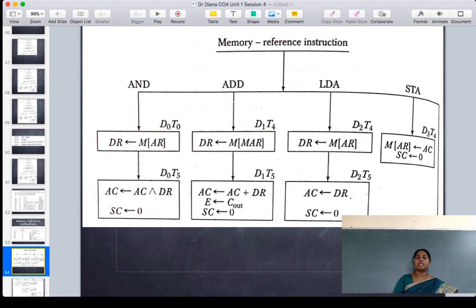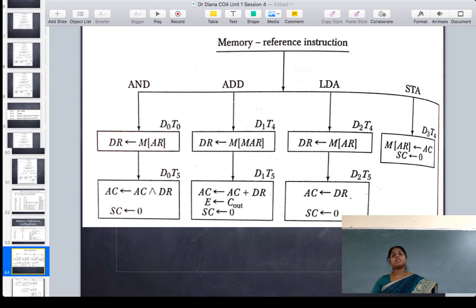The next instruction is happening when D3 value is 1. It is the store accumulator operation. Store accumulator operation indicates storing of the accumulator's content somewhere inside memory. So I have to now push the content of the accumulator into a memory location. Because I already told you the data register is used only during read operation, when I am sending something inside memory, I can directly do it from the accumulator or data register. Both registers are capable of sending data into the memory unit.